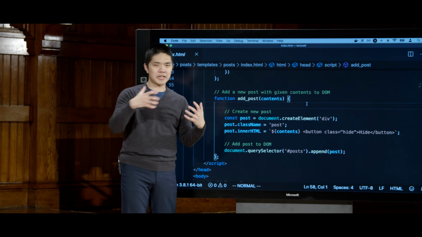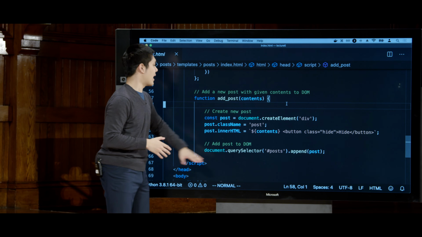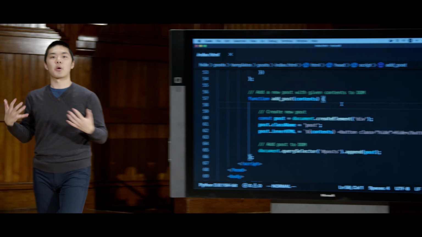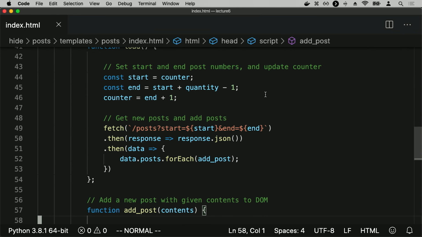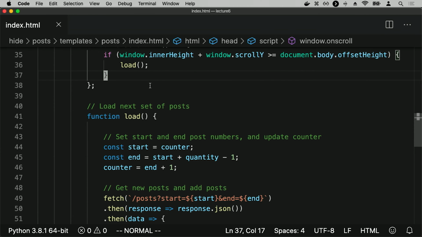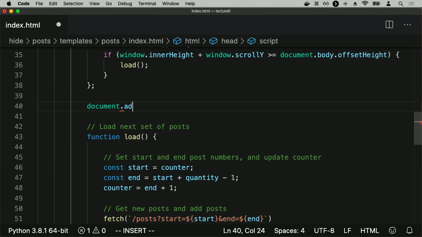So that's what add post is now going to do. We're sort of generating some HTML using this JavaScript code and then adding that HTML to the page. And now what we're adding is a div that has not only the contents of the post as text, but is also going to give us access to a button that ultimately we hope is going to let us hide that post as well. So how do we actually get the hiding of the post to work? Well, what we want to do is somehow detect when the user clicks on one of those hide buttons. So there's a number of ways we could do this. But one way is just to listen for any time anyone clicks on the document as a whole.